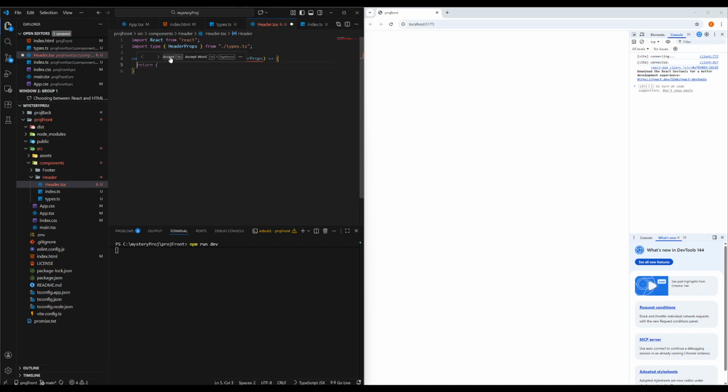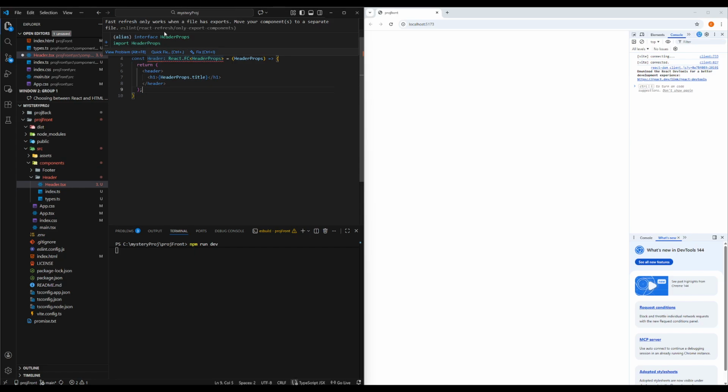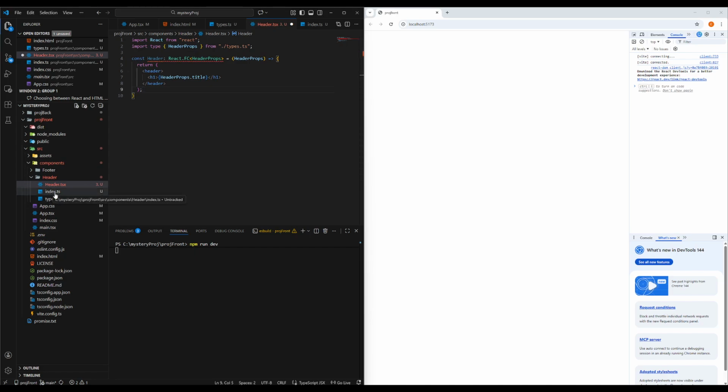So return. That's what it advises me, right? What it doesn't like: fast refresh only works when a file only has exports. Move your components to separate file. Yeah, that's what I was going for into index.ts.